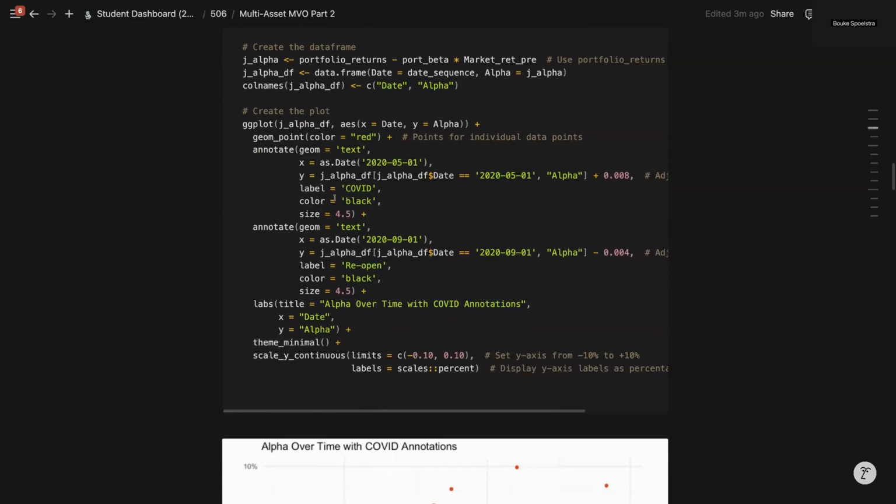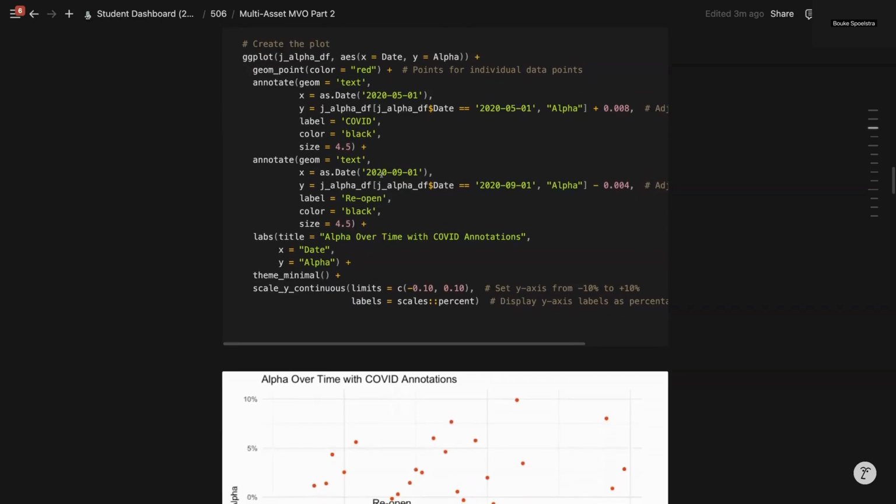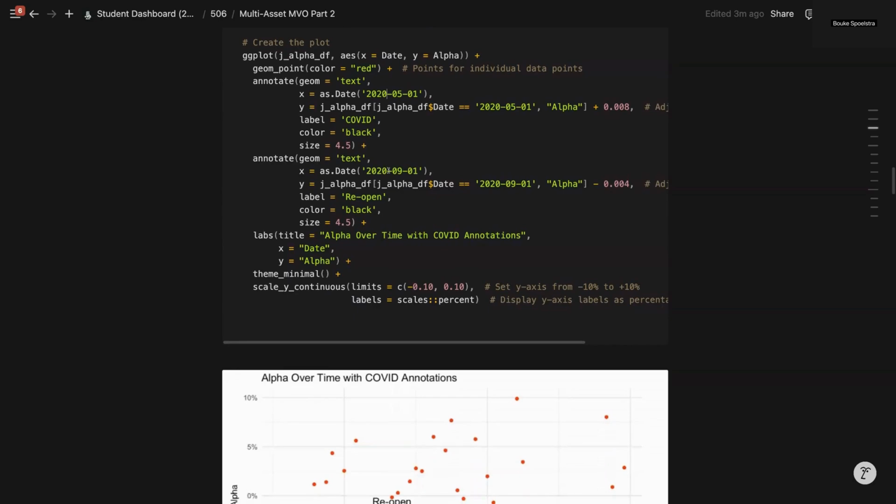So we want to graph that, and then we want to annotate the points that we are using for our COVID reference. I think this one might have extended a little bit longer than this. This is just the old time frame that we were using from 2020, May 1st to September 1st.